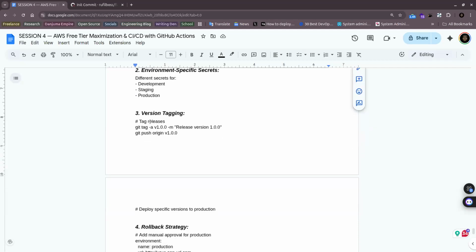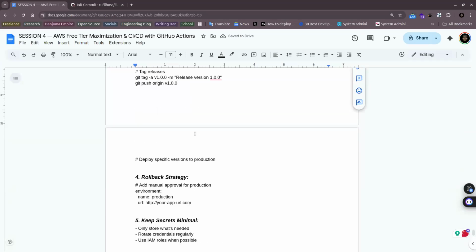Then for versioning, this is how you tag on GitHub. You can just use this tag. The moment you tag like this, you push it the same way you push code, and everything will go.